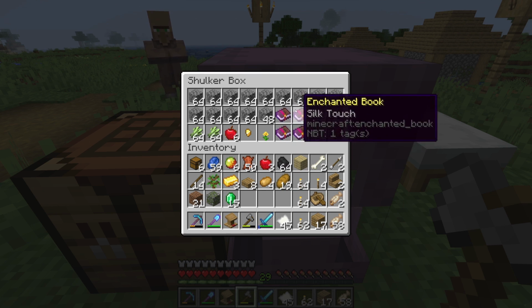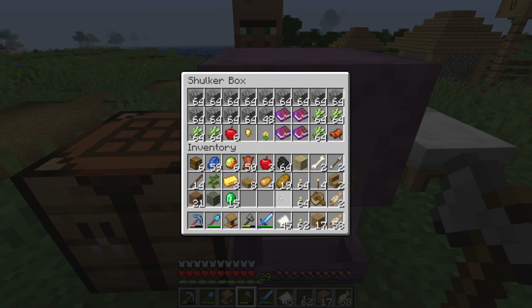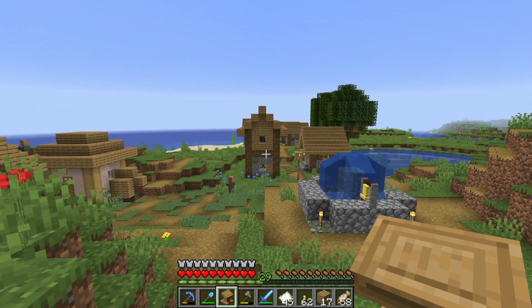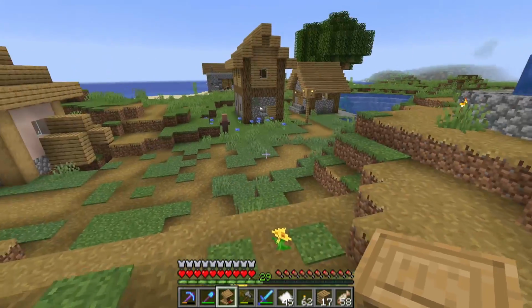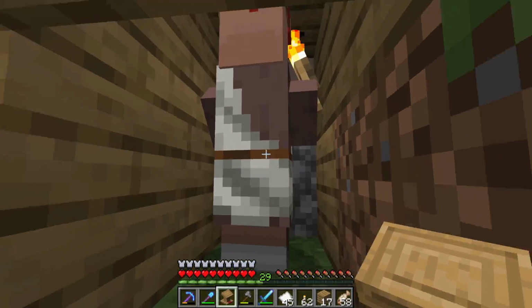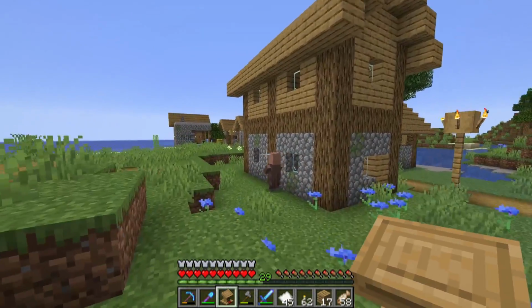I can't find any of these villagers that want to trade me Mending, and it's becoming a real issue. It really is. So I think that no matter what, I'm going to keep that guy as my permanent Silk Touch trade, and I need to find another villager that's trapped somewhere, and we got to get a Mending book. This has just gone on a little bit too long now.